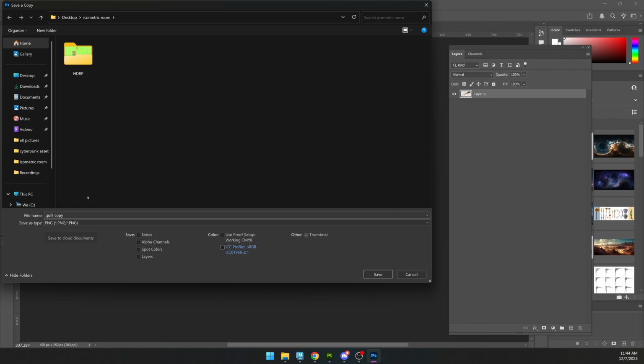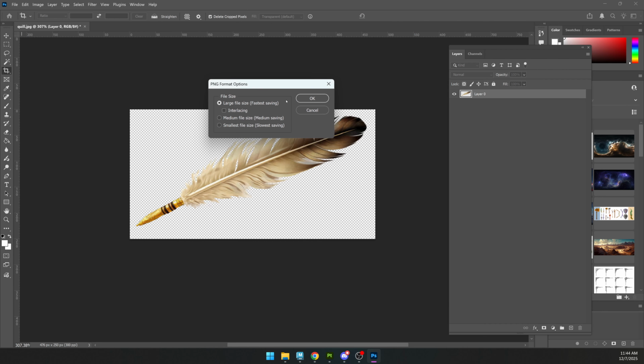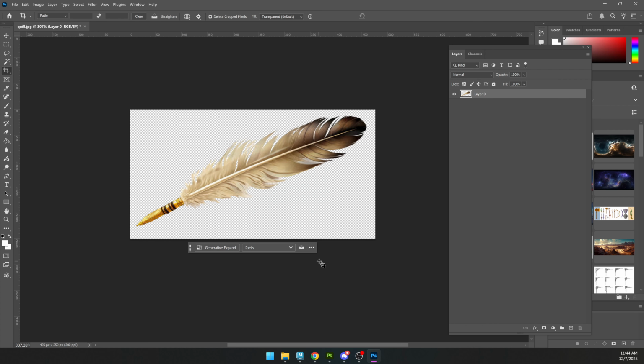There it is. So PNG, it'll just be called Quill. I'm going to put PNG at the end so I know for sure it is that one. Click Save, and then you'll get a little pop-up and just click OK. Now I can use this in Painter.